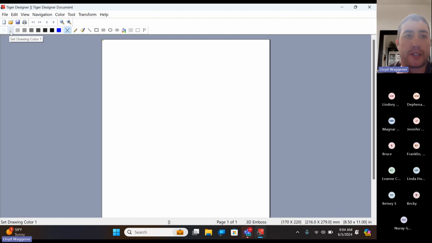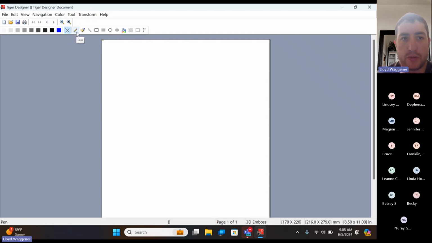This is the different dot heights. We have 0 through 7, and these are for tactile graphics. Then we also have the blue, which is Braille. So in total, we have 8 different dot heights that you can pick from.